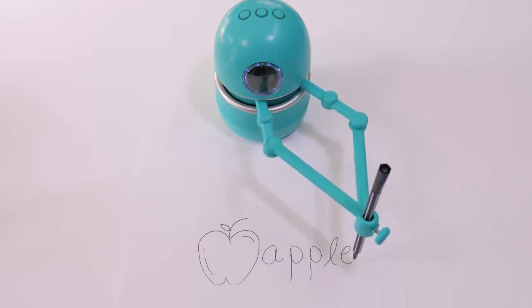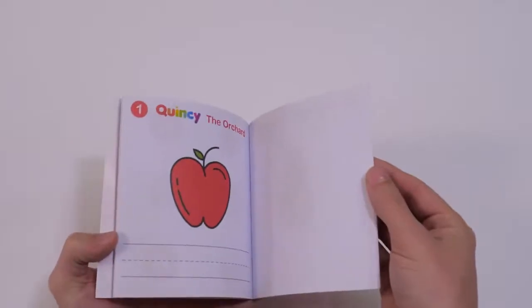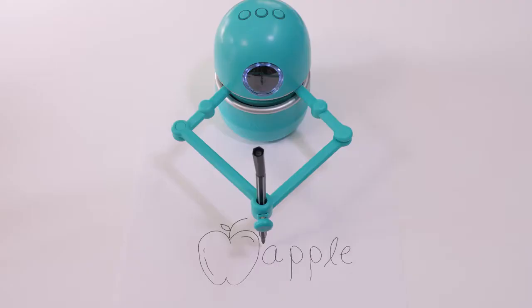Now, let's add some colour to the apple. You can either refer to the colour scheme provided on the other page, or you can design your own apple. Have fun!